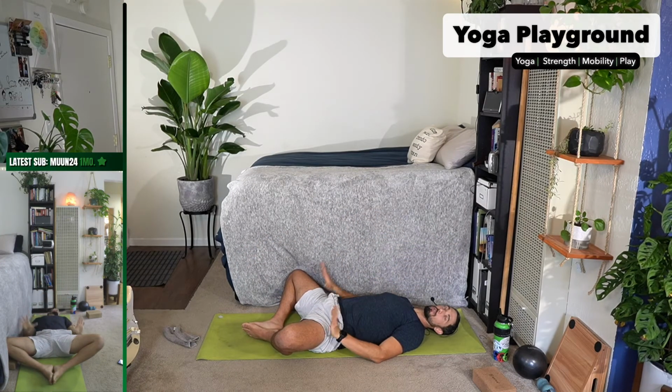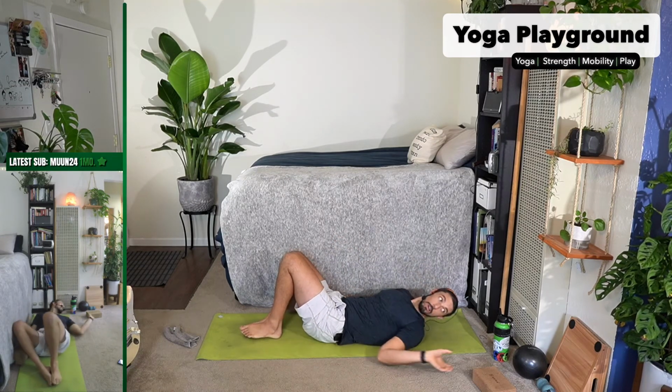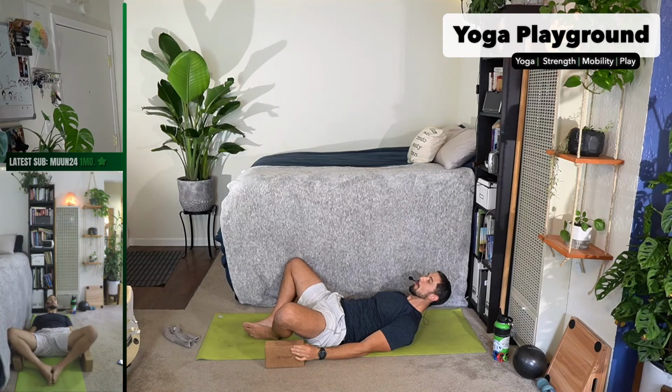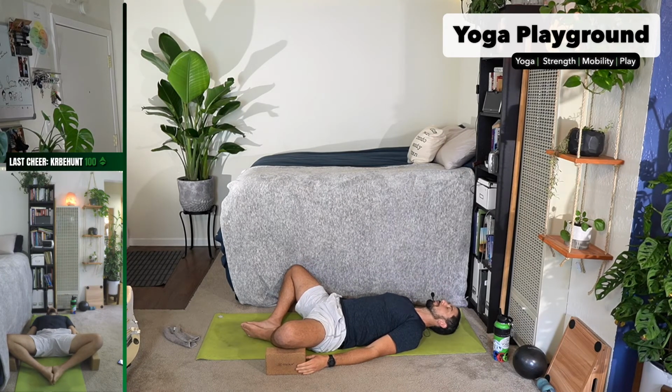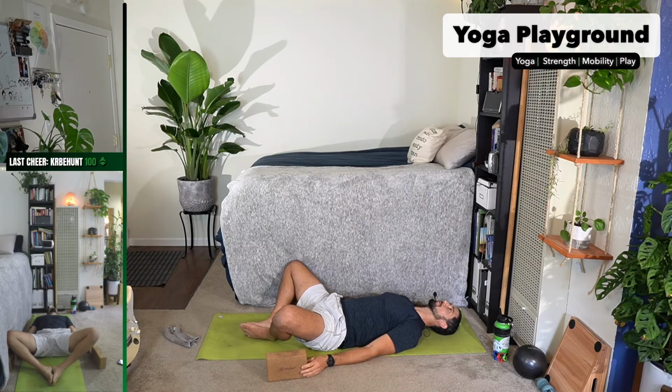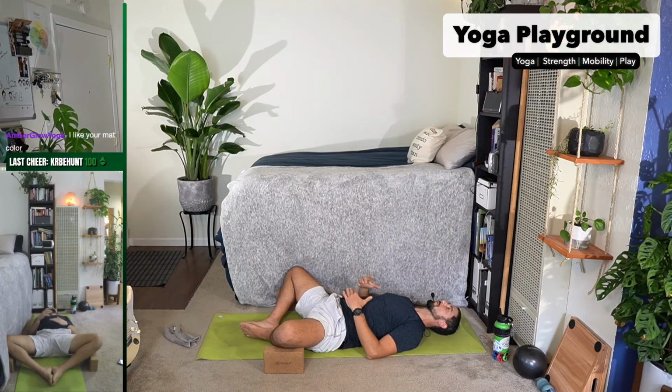All right. If this is a little much on your hips, just the knees being opened out, you can always use blocks or blankets, pillows, whatever you have nearby to prop the knees up. And what I like to do is go right where I feel the stretch and then wedge there. Just right on that edge of the stretch. And then your body will have a few moments to just settle.